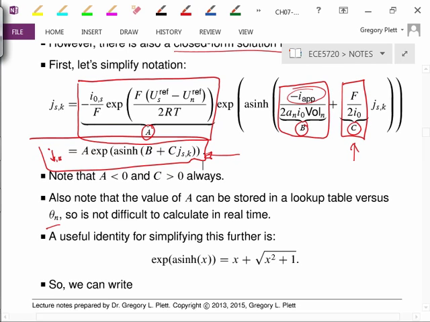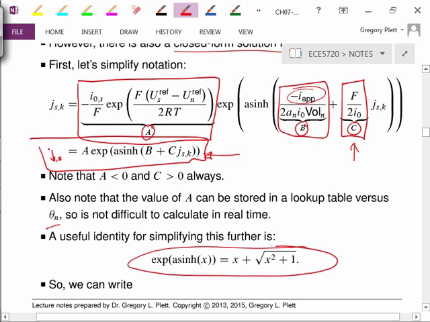Until you come across a table of interesting mathematical identities and happen to notice this one. The exp of the inverse hyperbolic sine of x can be written in, well, not quite polynomial form, I guess, but in a much more standard non-trigonometric kind of form. And that's what we're going to take advantage of. We're going to take advantage of that identity because, look, the structure is the same: exp asinh of thing, exp asinh of thing. So we're going to take advantage of that to solve for Js.